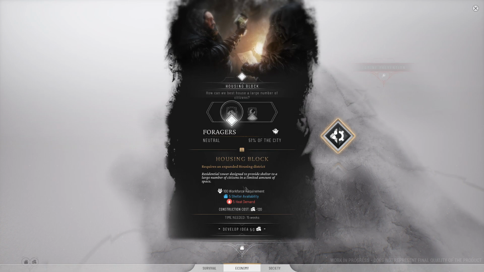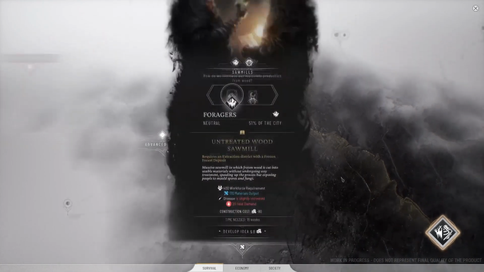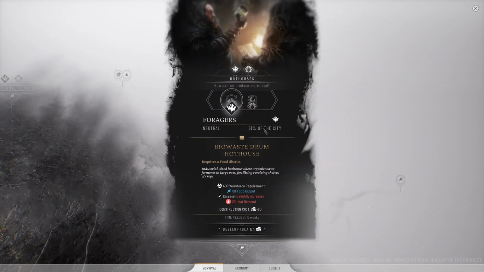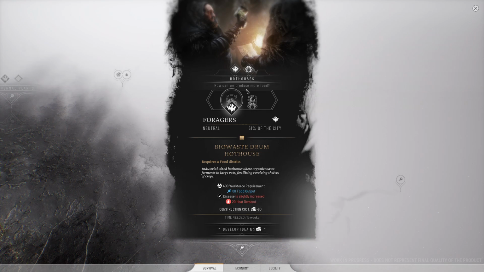This just adds more housing space, which I don't know how critical that is. Let's get our sawmill. Or do I want food? Food, because it's going down even though it claims it's not. And I again think going with disease is better than squalor, because disease feels like it'd be easy to fix with the hospital.